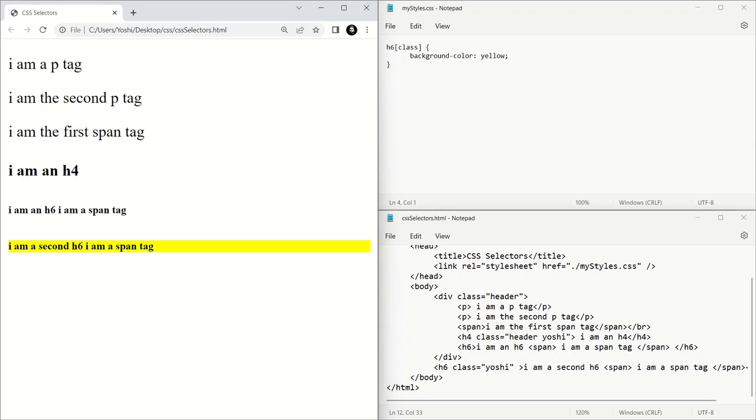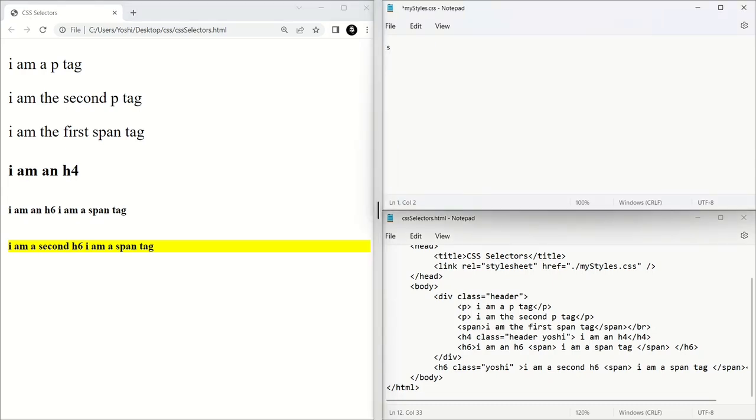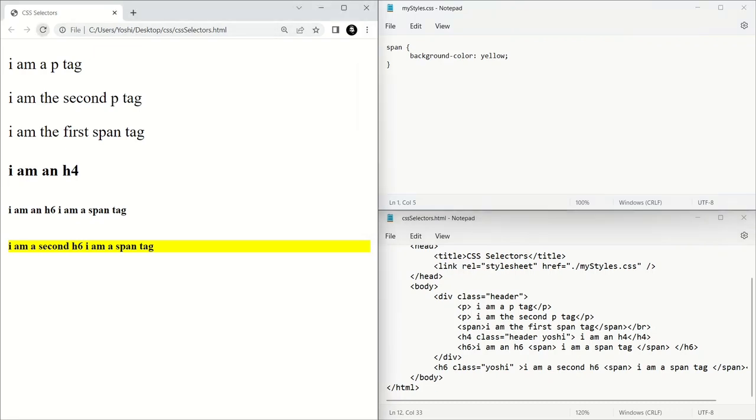This is what I added. So right now, let's try and select spans. So I type in span here, save and refresh. Okay, now we have selected all the spans, right? These are all the spans inside our HTML file.